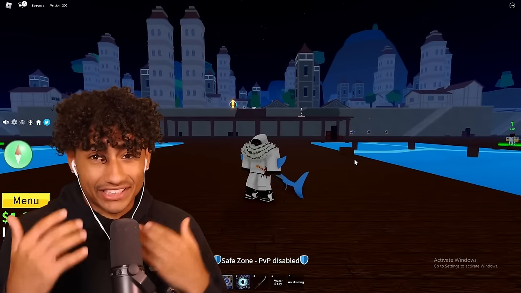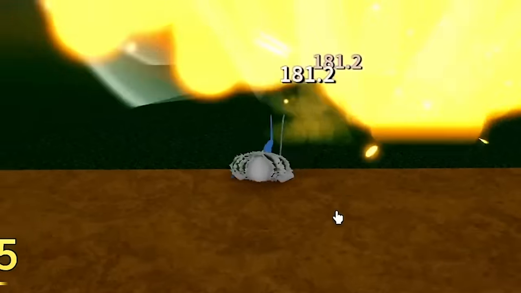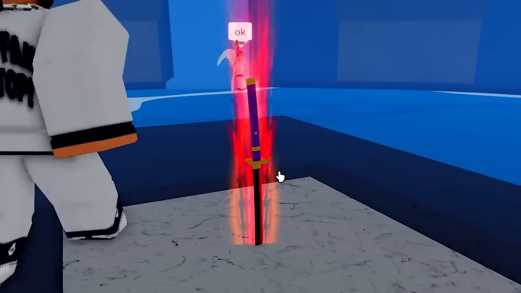But anyways, it's time for step number one. We need to go and get the Yama sword. And to do that, we need to do a lot of stuff. First, we gotta kill 30 elites. Second, we have to head over to a secret room behind a waterfall. Third, we have to pull the Yama sword out.